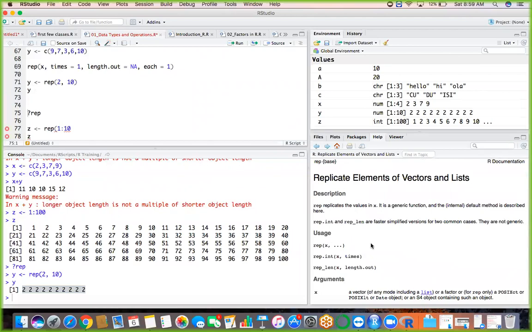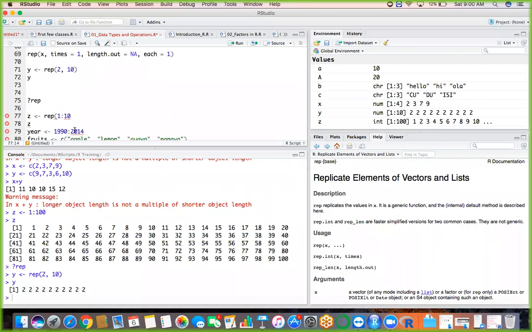It's used for replicating. So that is how we use replicate.